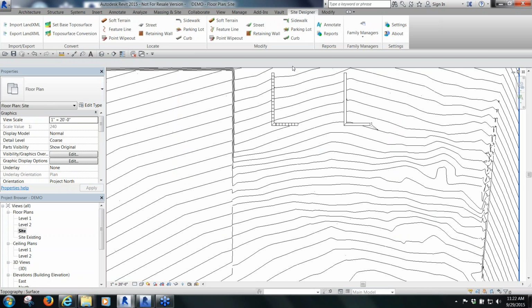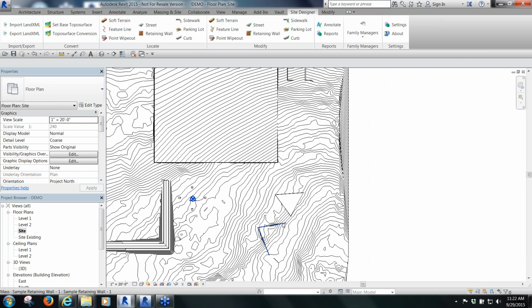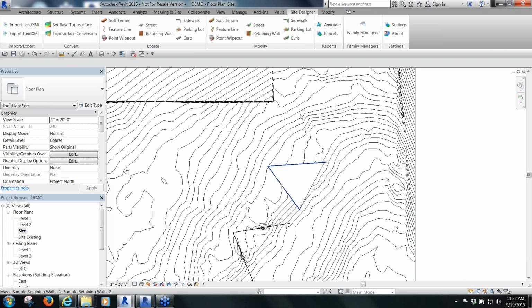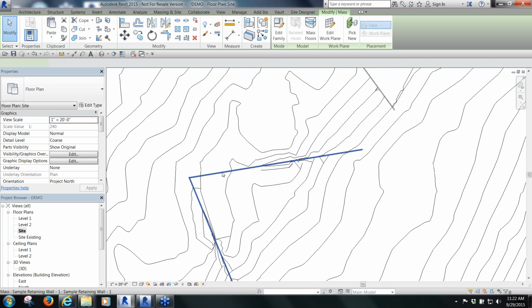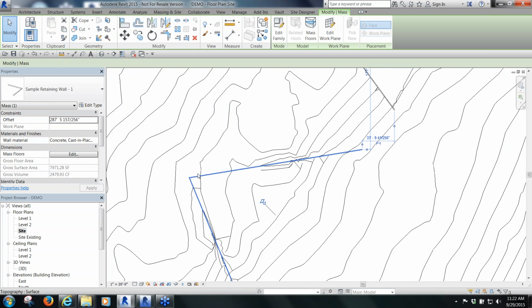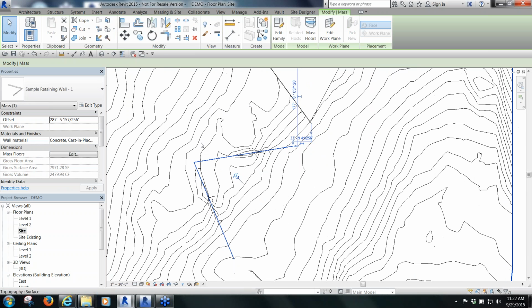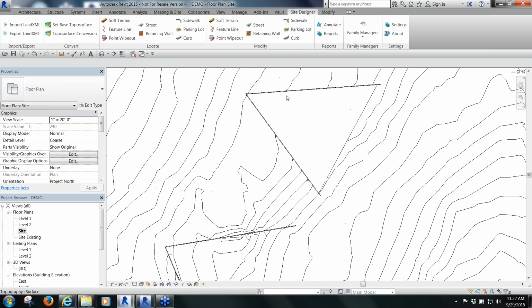The other really cool thing would be the retaining wall. So this retaining wall follows the topography with a 15-foot offset. This one has a constant elevation, and I've taken it a step further.